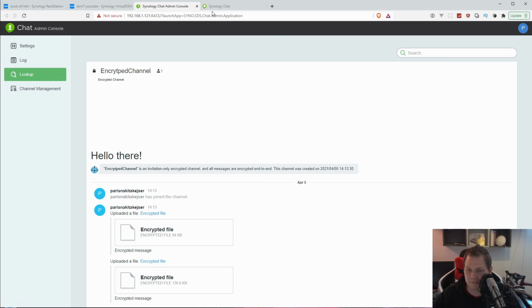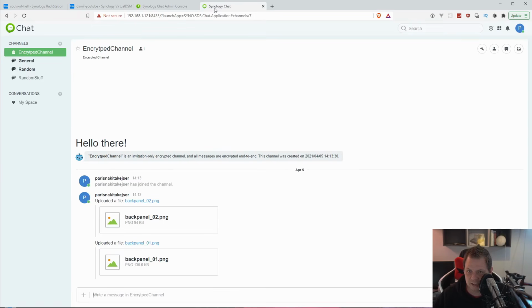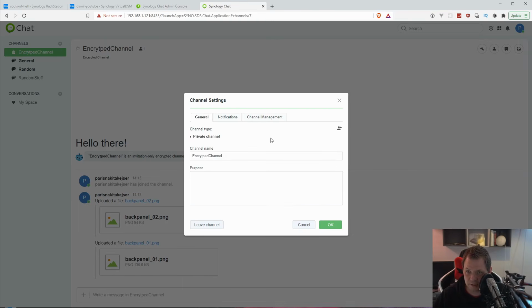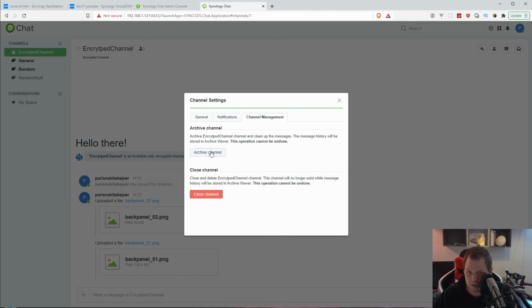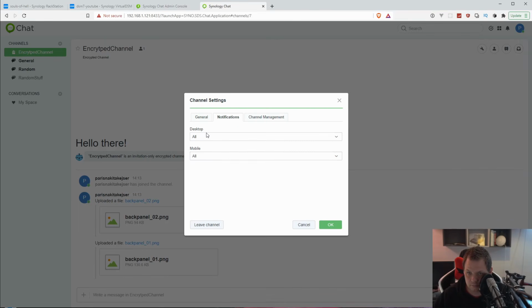So I would say if you have passwords and something like that, you can create an encrypted channel so it will be gone. And I don't know about restrictions, we can set restrictions for notification.